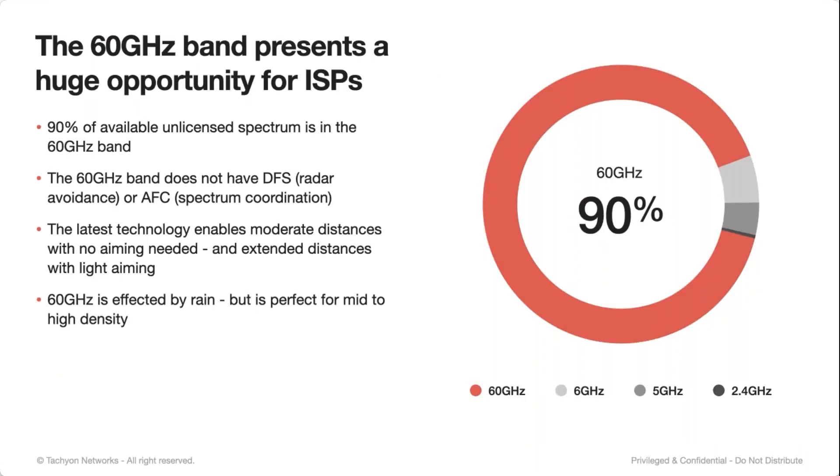Those aren't obviously just 60 gigahertz devices — it's across our wide range of products. As Jonathan mentioned, the 60 gigahertz band really is a huge opportunity for fixed wireless operators to deploy multi-gigabit connections and faster as we go into the future. If you think about comparing this to Wi-Fi standards and speeds, we're sort of in the 802.11b days of 60 gigahertz. There's a huge opportunity for what we have today to scale up as we go down the road.